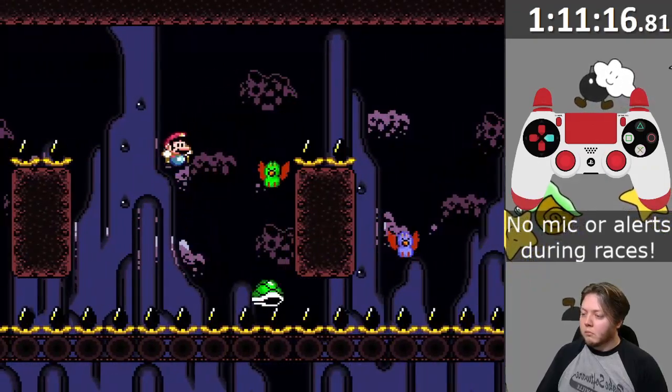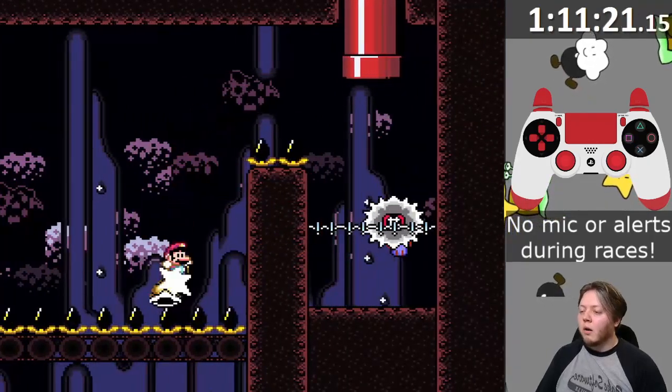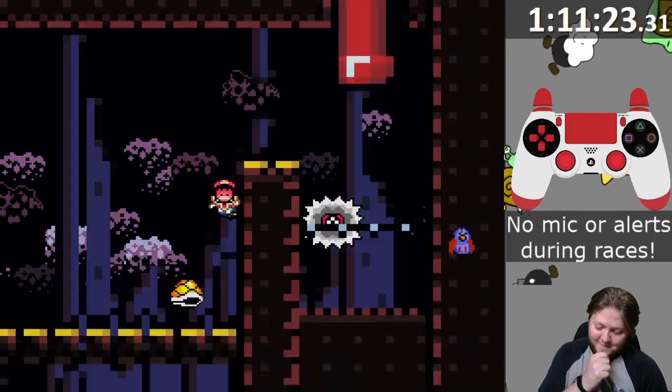And not only do you need to ride the disco shell, you need to be fast so that you can catch up with that blue swooper at the end. That's a little bit of a tough part.